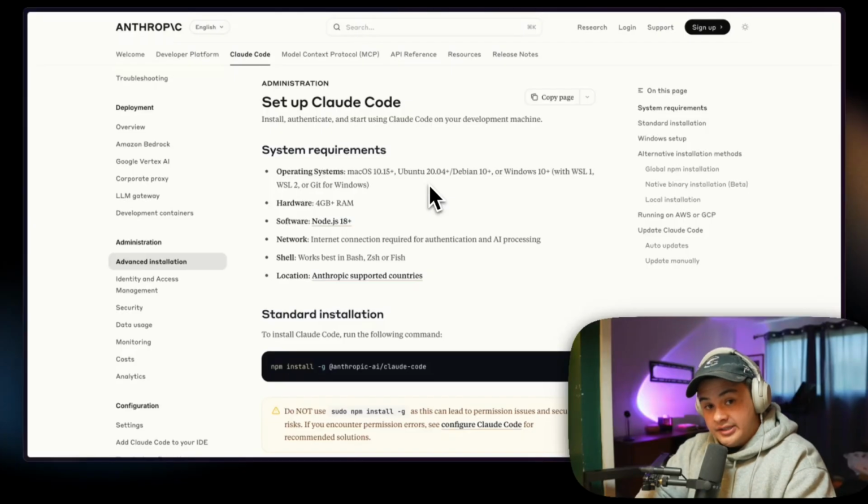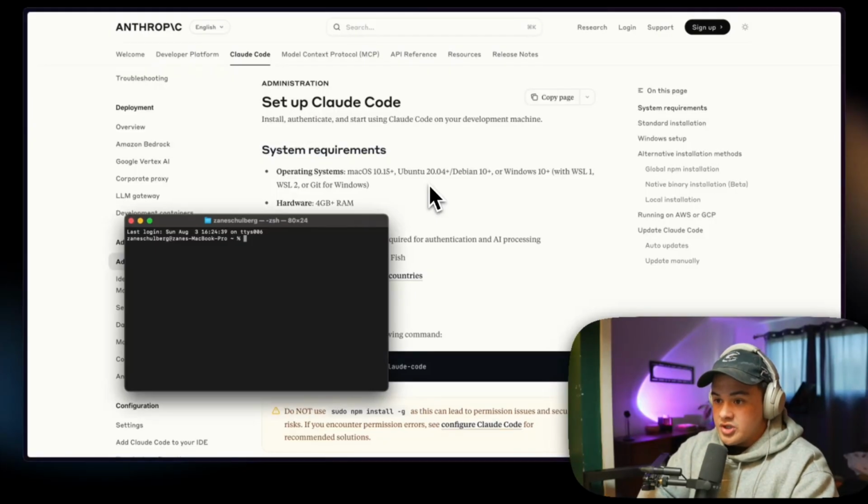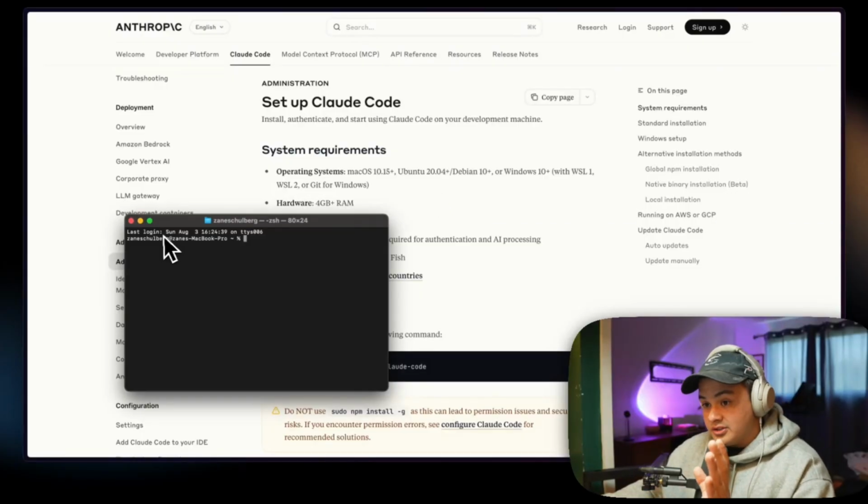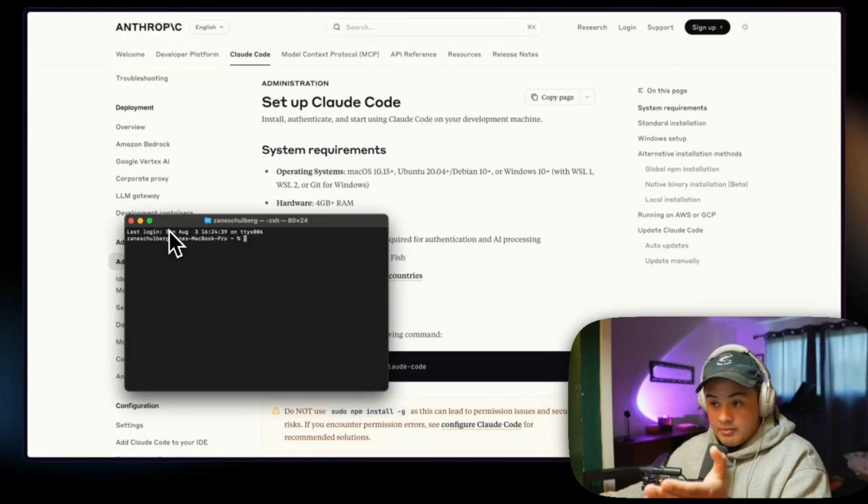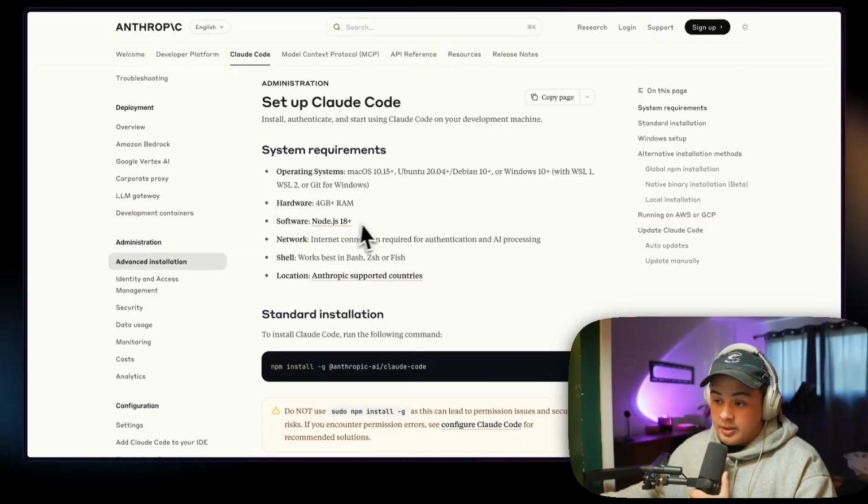Okay, now it's super easy to install and set up Claude Code. There's just a couple of quick free things that we need. Claude Code lives in our terminal. It's a command line tool. If you don't know what that is, if you just open up your terminal, basically Claude Code lives here. Now, if this looks a little bit intimidating, don't worry because it's super easy and simple. But it makes sense because it's a coding tool, right? So it lives in our terminal, and there's a couple of quick things that we need.